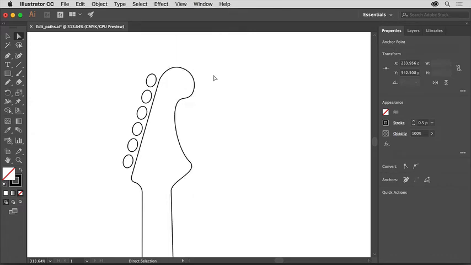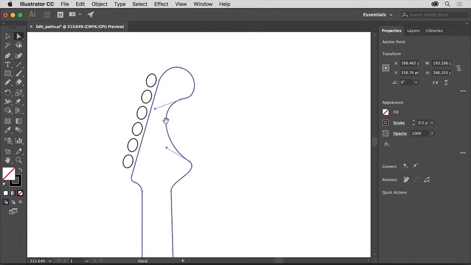The Direct Selection tool is used to select anchor points like you just saw, but it can also select and adjust paths. Move the pointer over a path and click to select it. With the pointer over the path, you'll see this curved arrow, which means you can reshape the path by dragging. Drag this curved path to reshape it. Now you'll move to another part of the artwork and see how dragging a straight path works.